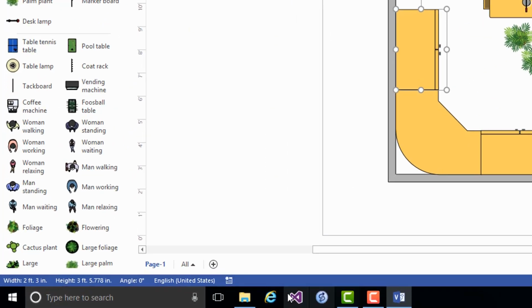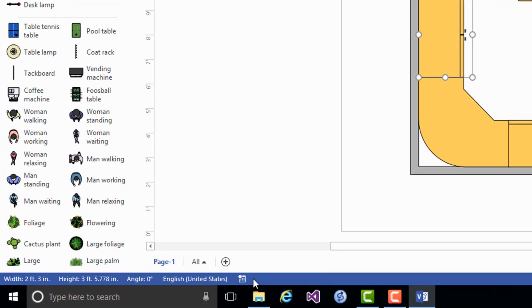Still looking towards the left hand end of the status bar, one of the symbols there is this one, the one with the screen tip, no macros are currently recording. If you get into macro programming of Visio, you may well record the actions that you are taking so that you can repeat them, possibly with a bit of adaptation as well. We won't be covering macro recording on this course, but it's important to realize you can control macro recording from buttons on the status bar.